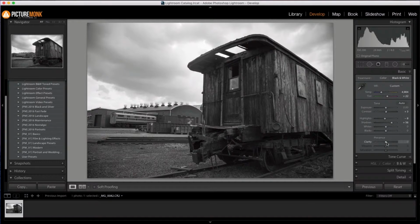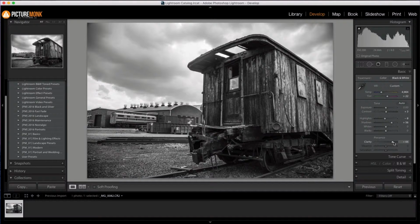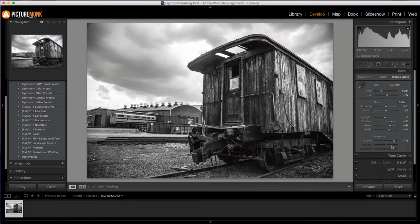The clarity, I definitely know I want to bump up to bring out some of that sharpness. You can see that coming in. I'm starting to like that. Let's go right here. Yeah, let's do that one there. We'll do the whites. Now that we got some of these other edits out of the way, I'll bring up the whites. And I think we'll bring up the blacks as well. I want it to be a brighter image, that way I can make some more detail edits to it. Contrast, yeah, I got that one. Okay, I like the way that looks so far.